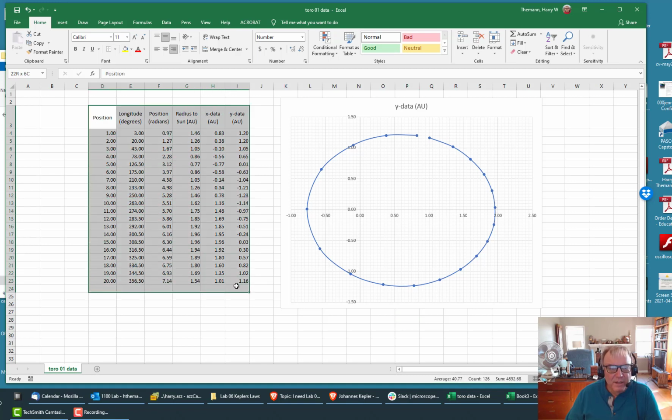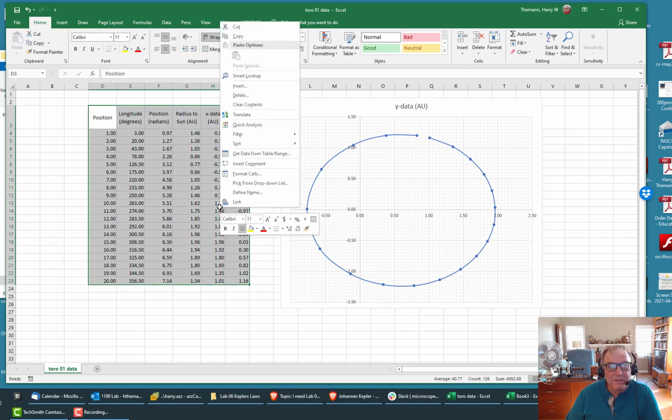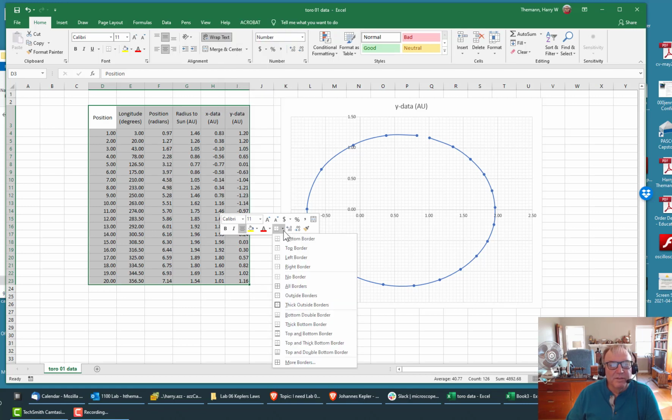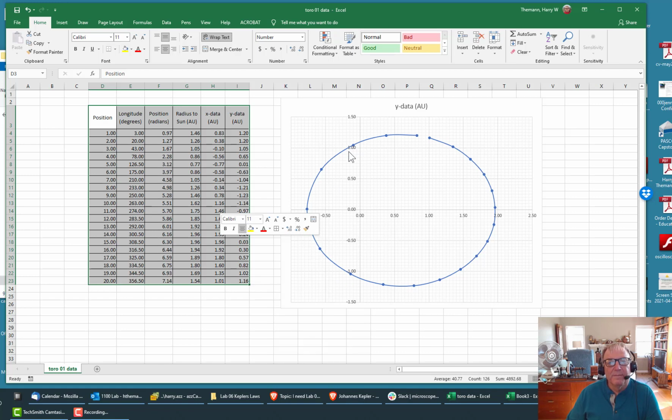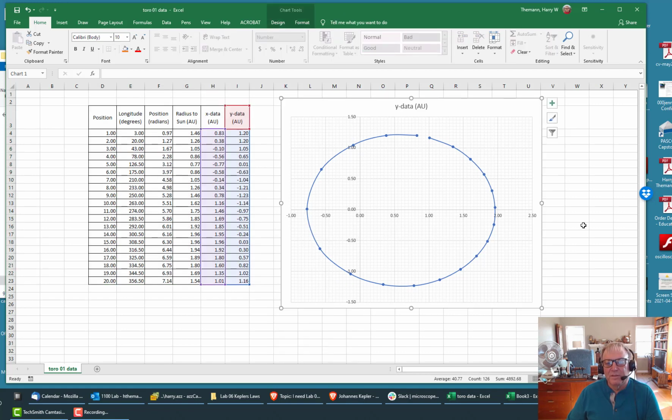So what we're at right now is we've made it to a point where, if we had to, we could print this graph out and use it to do the rest of what's described in the lab by hand, but we're going to do it all using the spreadsheet.